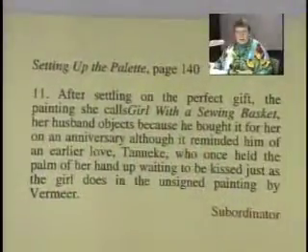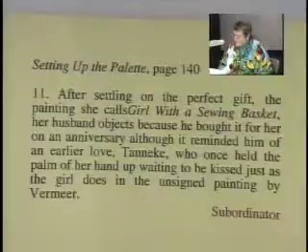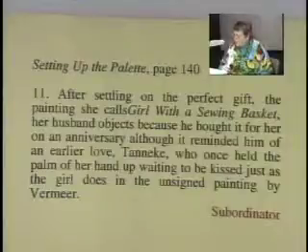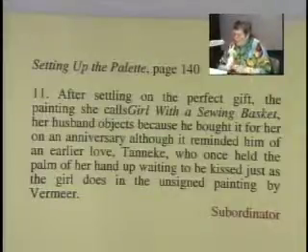After settling on the perfect gift, the painting she calls Girl with a Sewing Basket, her husband objects because he bought it for her on an anniversary, although it reminded him of an earlier love, Tanake, who once held the palm of her hand up waiting to be kissed, just as the girl does in the unsigned painting by Vermeer.